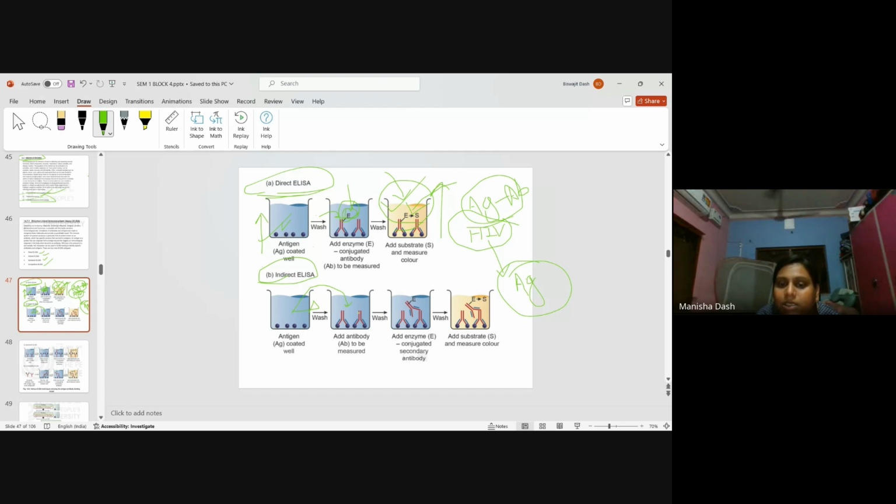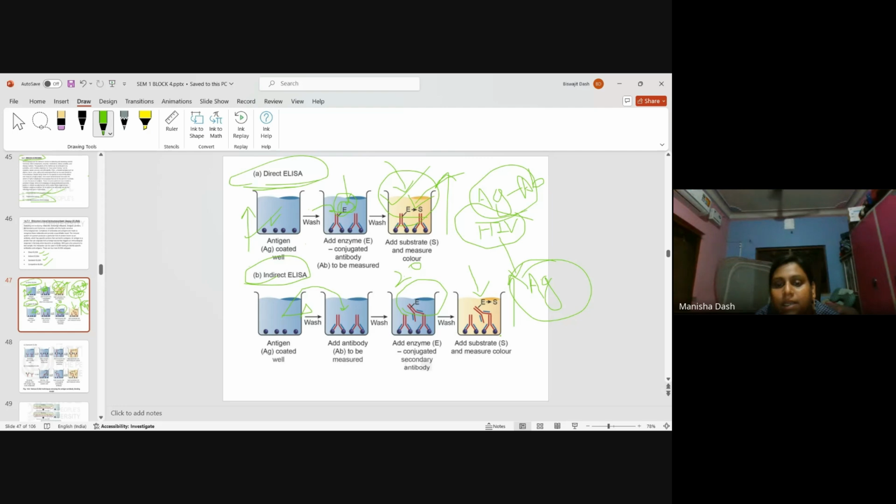Now again you have to wash it to remove any unbound material. Now you are using a second antibody. The second antibody is linked to the enzyme. So that is called a secondary antibody. This secondary antibody is complementary to the primary antibody. So wherever there is complementary binding, then if you are using the chromogenic substrate, there will be a change in the color that you can see, like from blue to yellow, right? Then you will be measuring the intensity of the color to find out what could be the possible concentration of the antigen in your sample.